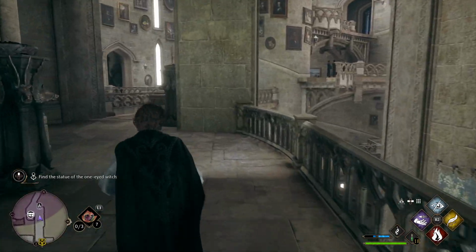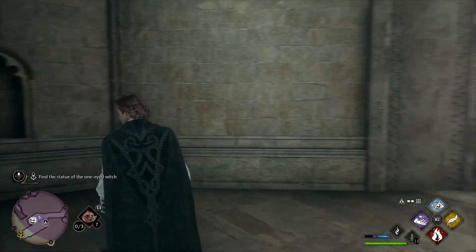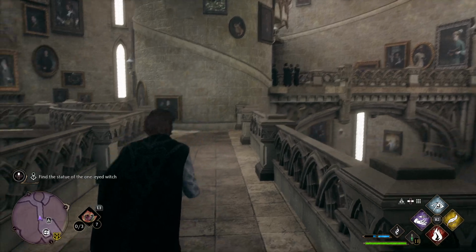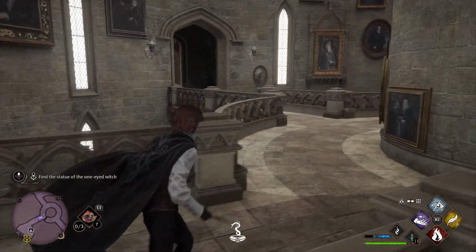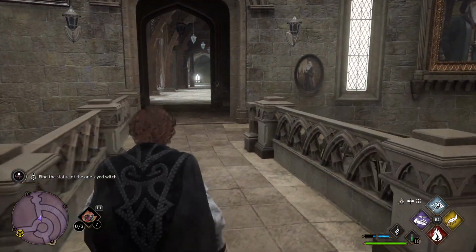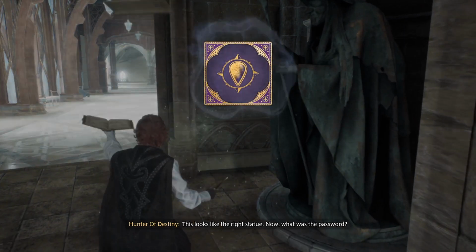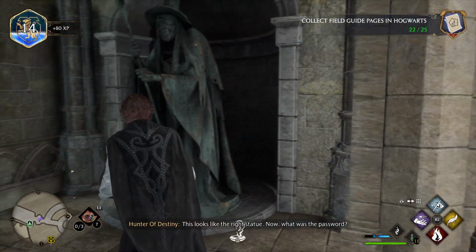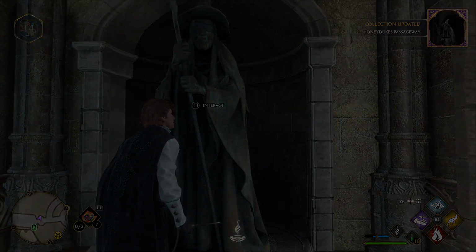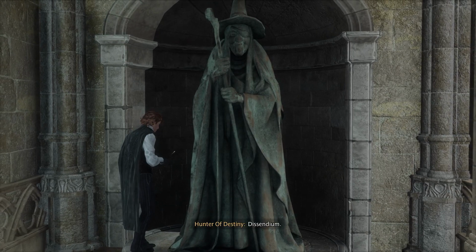Ah, one of those doors again, oh no. So a one-eyed witch statue on the third floor. Revelio. This looks like the right statue. What's the password? Descendium.